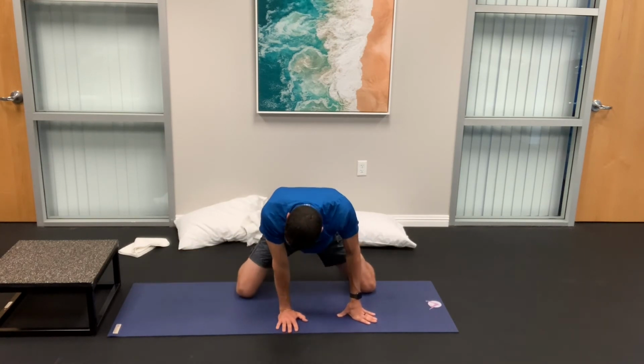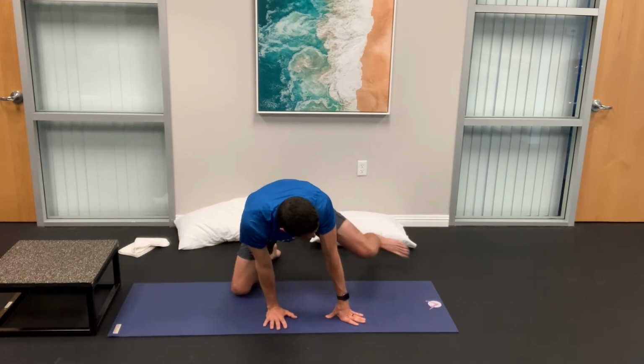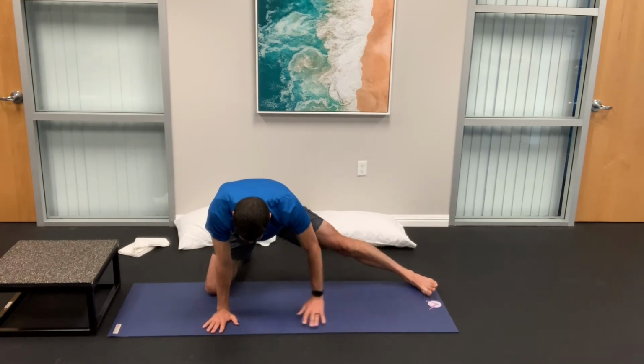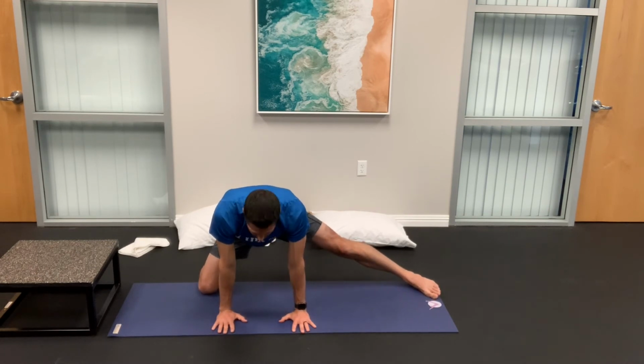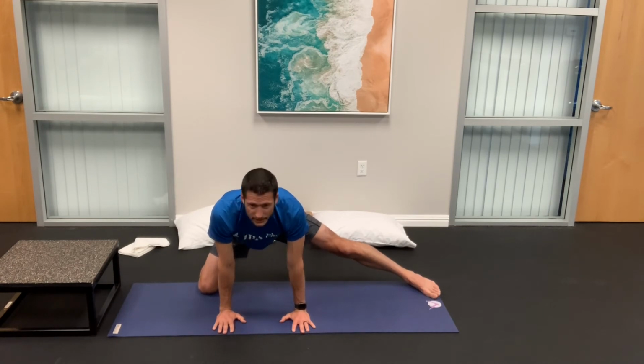Then switch sides. Right knee wider than hip and wider than the right hand. Left foot out to the side. Okay, in this position, let's go through some cat-cows. Moving the socket on the ball. Incorporating some spine mobility.